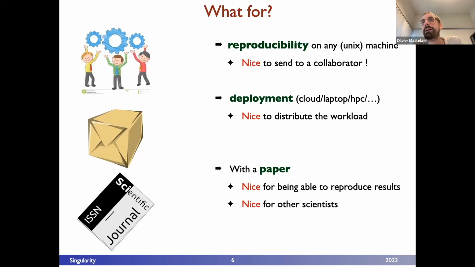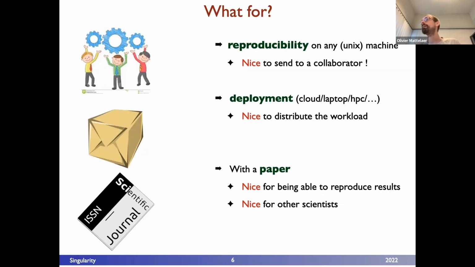I'm always referring to myself. A couple of years ago, there was a huge experimental discovery for gravitational waves in physics. And they were providing basically the full code. And you say, if you want to check a result, here is the source code, here is the data, you run them and you can basically reproduce a result. And you can, of course, look at everything, change whatever you want.